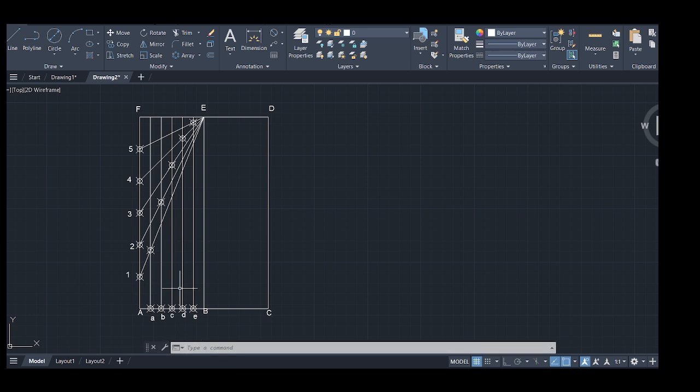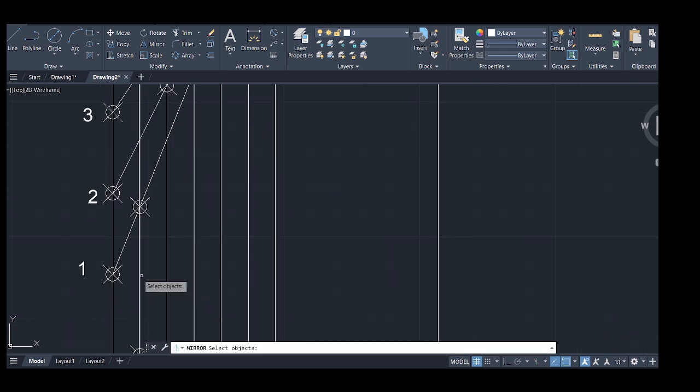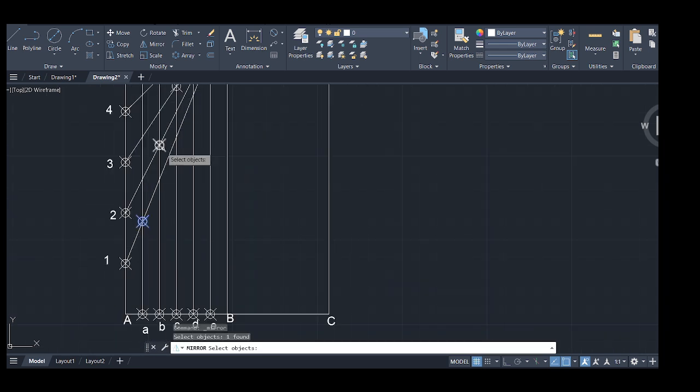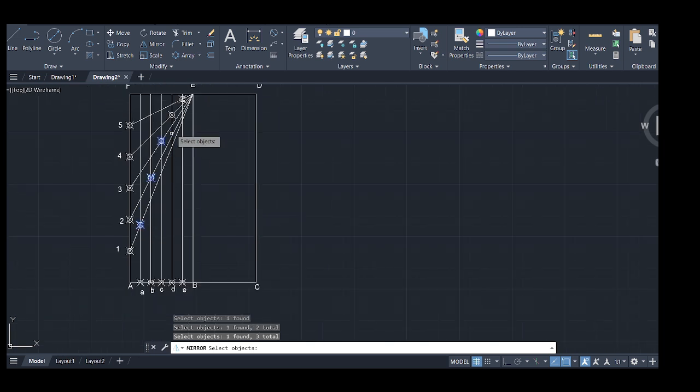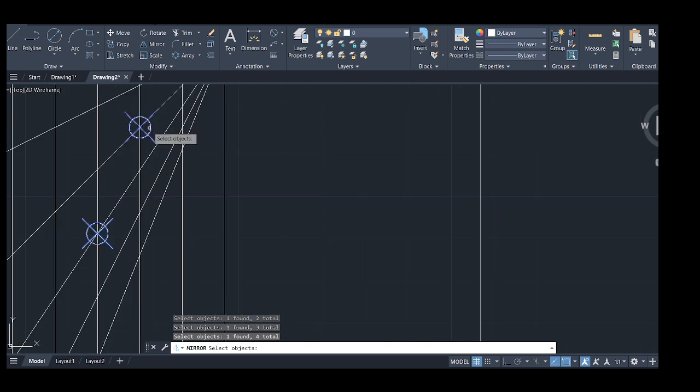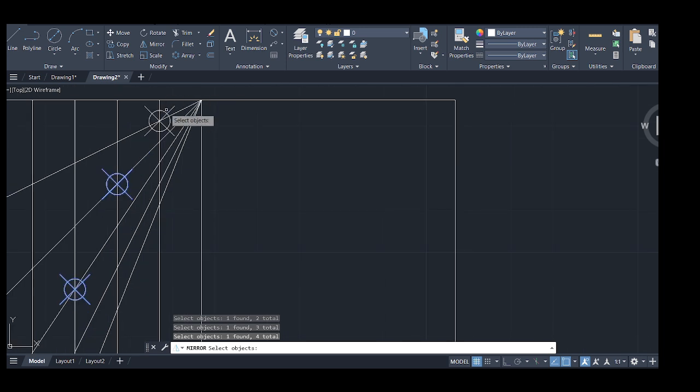You can follow the same procedure and construct the right side also, but for simplicity I am mirroring the points. I am selecting the locus points for the parabola and mirroring with respect to the vertical line.